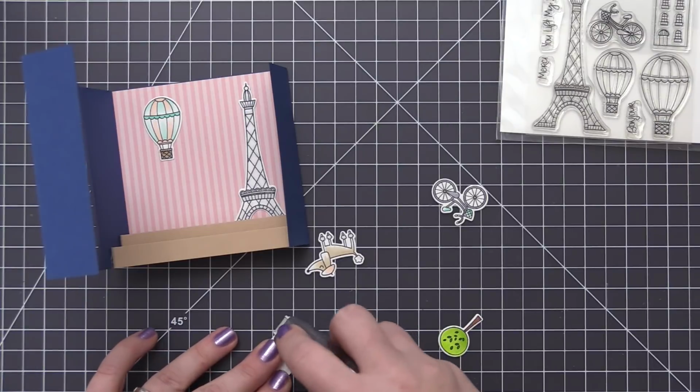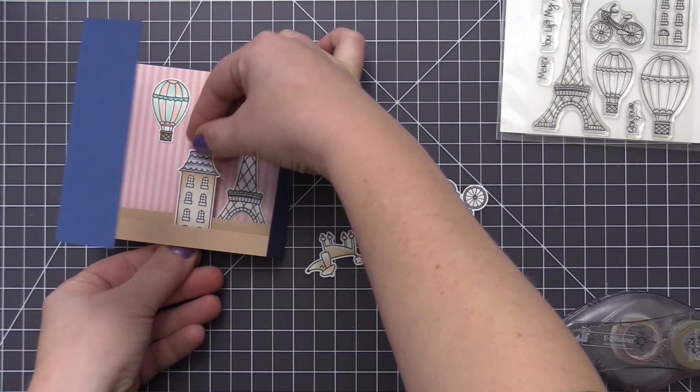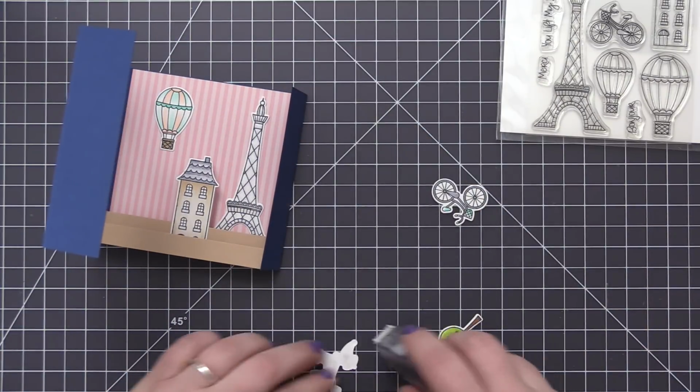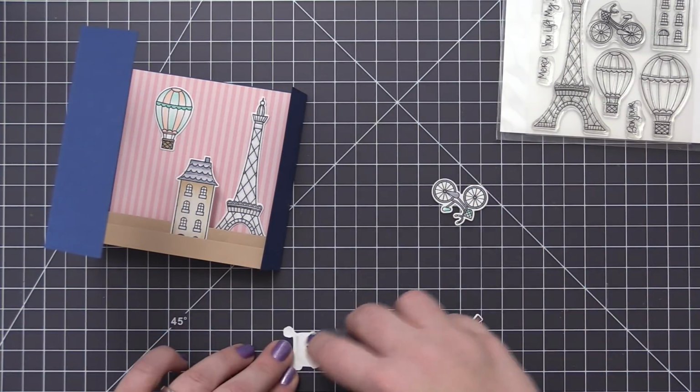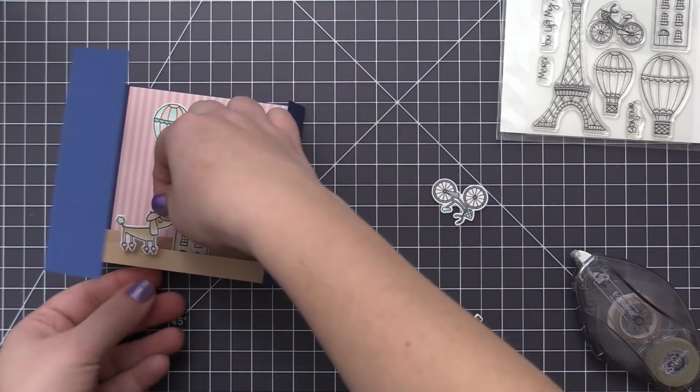So now I'm moving on to the images that I want on those two little steps there. So I'm making sure to only put adhesive at the very bottom. You don't want to have adhesive on the back area of the images that aren't being attached to the little tan piece because they will stick to the background when you close the card.